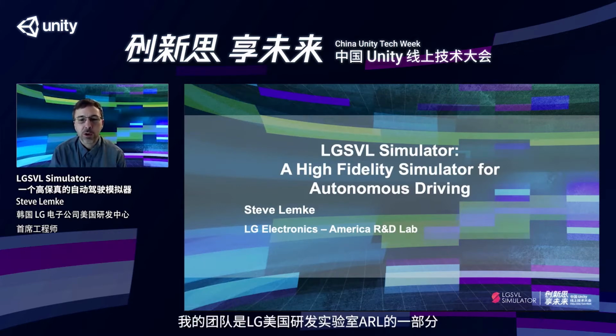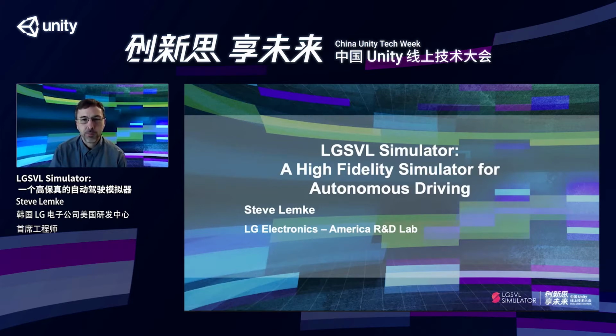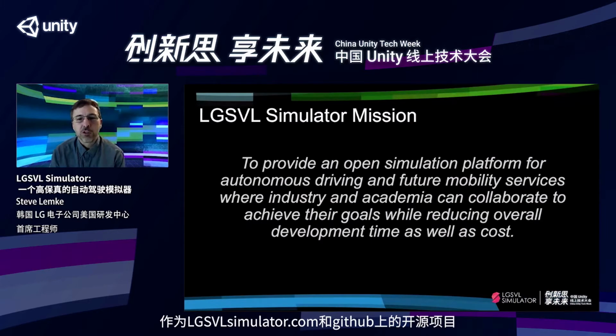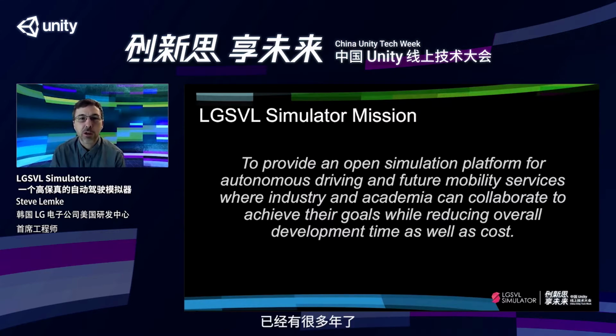My team is part of LG's America R&D Lab, or ARL, and our office is located in Santa Clara, California. ARL was previously known as LG's Silicon Valley Lab, which is the SVL in LGSVL, as in the LGSVL simulator. We've been working on LGSVL Simulator for several years now as an open source project at lgsvlsimulator.com and on GitHub.